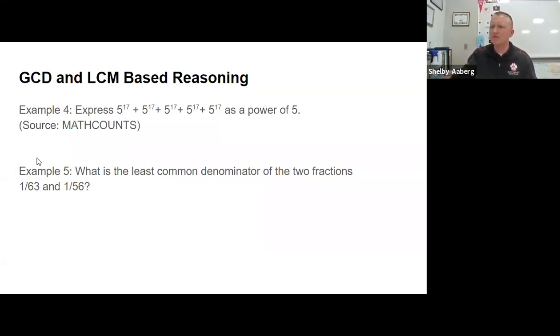How about the second problem? What to try on here? I'm thinking of our sixth grade and seventh grade learners, and in some cases I'm working with fifth graders. So I'm thinking about them and the experience that they have. What might you say to a kid who's trying to figure out this common denominator process? Wait time is sometimes a lost art, and if you're like me and been teaching all day, it's kind of tough. I wonder about how the kid views 63 and 56. Do they know to split them apart, or what might they do?